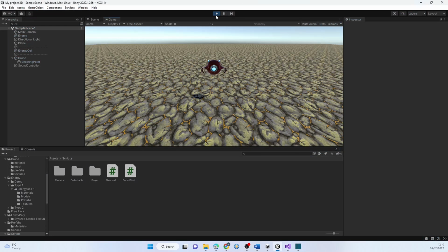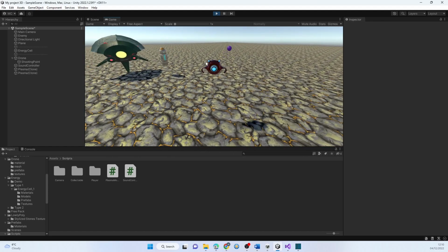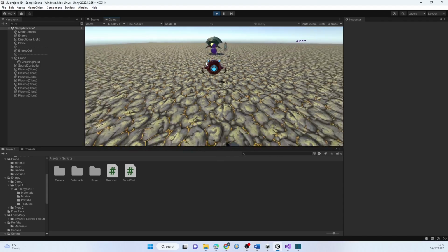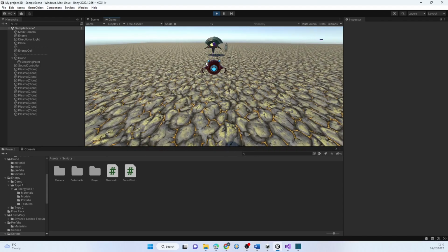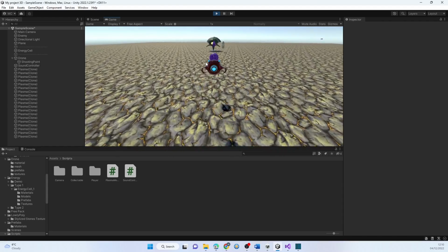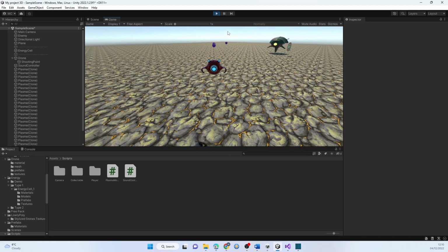There's no collider on it, or there is a collider on it. There's no collisions yet, but we'll worry about that in a minute. Boom, boom, boom, boom, boom. There we go. Obviously, we need a sound effect. My booming pathetically there was terrible. But let's add a sound effect.